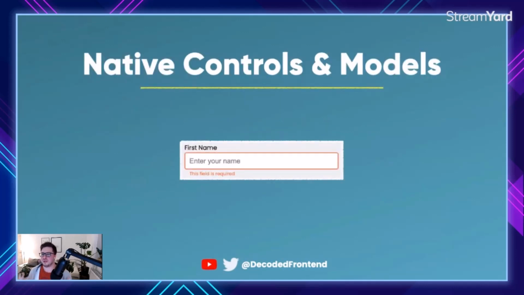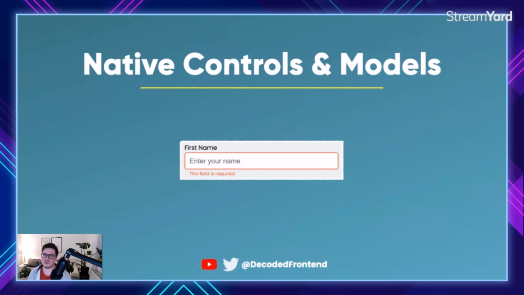So first, let's have a look at some simple input, some simple native control. Each of them, doesn't matter if it's a text input, text area, or select control, has a certain state. If we take this input, for example, you can see that it has the error state, it has no value currently, and this is the reason why it is in error state. But it also might be dirty if the value of this input was changed, or it can be touched if we focused and moved the focus away from this input.